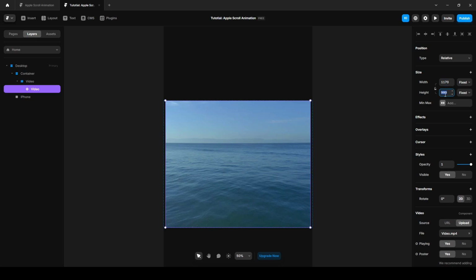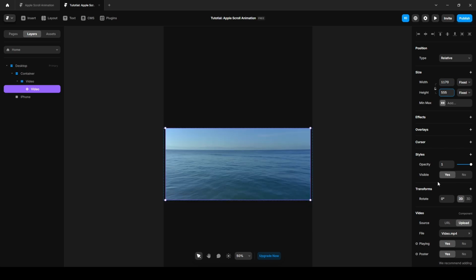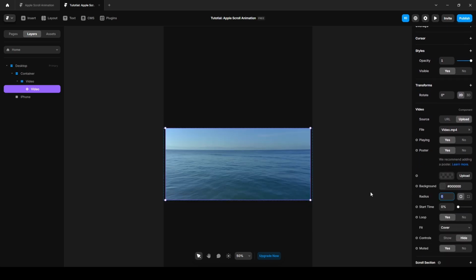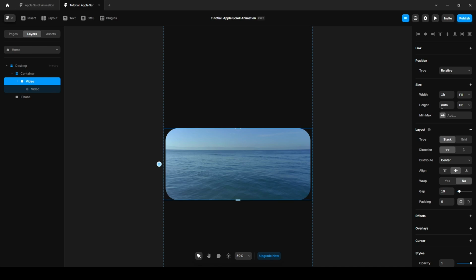Set the height 555. Scroll down and add some radius like 100. Now click on this video, set its height to 100 VH.